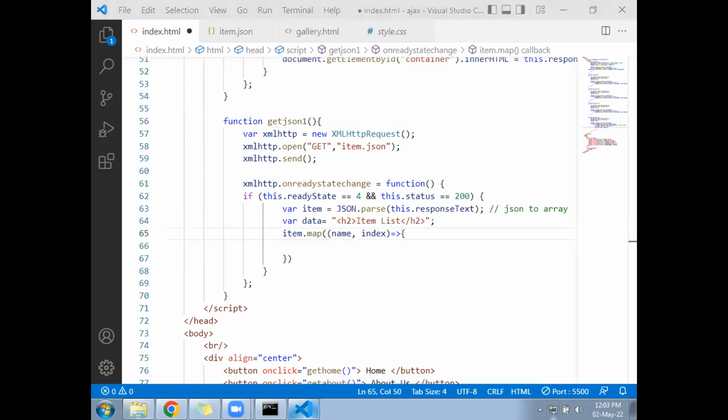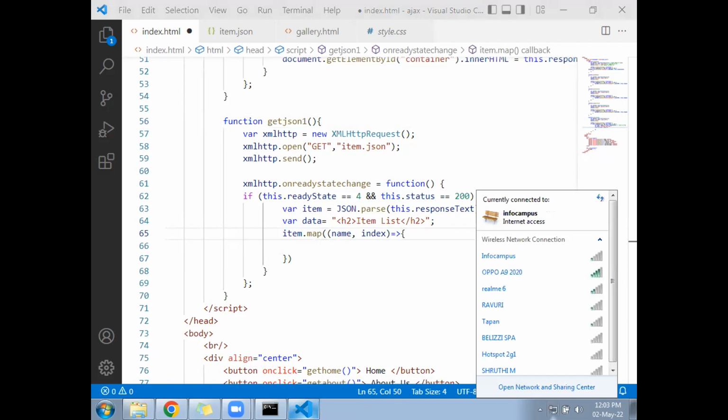After that, we can create the paragraph here.